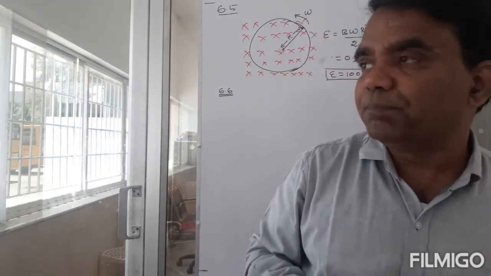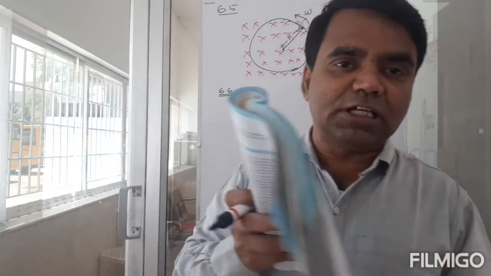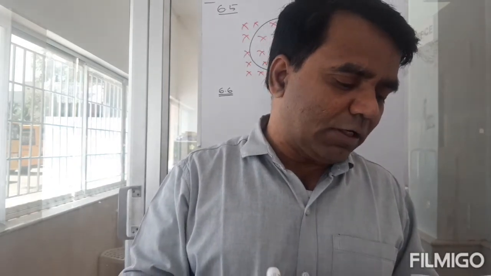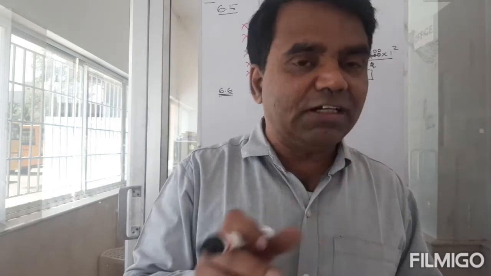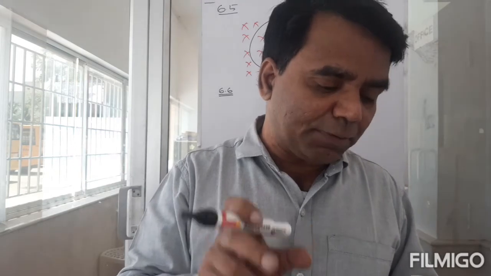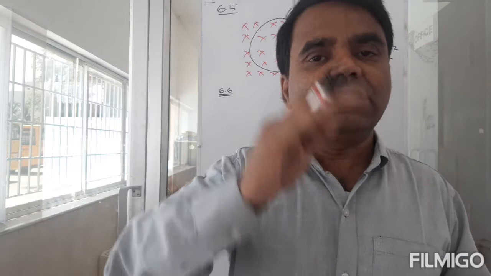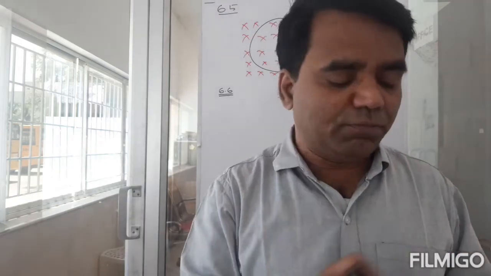Anyway, a part of this problem you cannot do because we have not taught you that, particularly the last part. Calculate the average power loss due to joule heating. And where does this power come from? That part, where does the power come from? That can be answered. But calculating the average power loss cannot be done now because you need to wait for the next lesson to do that part. But the rest can be done.